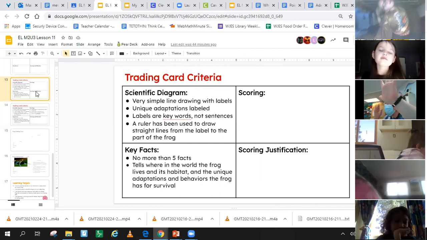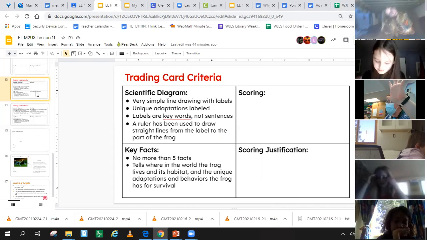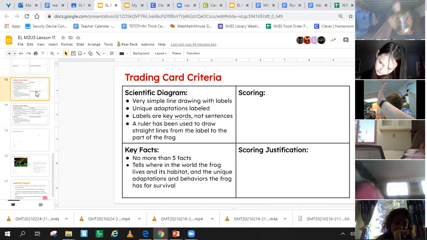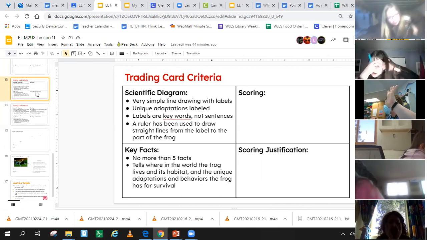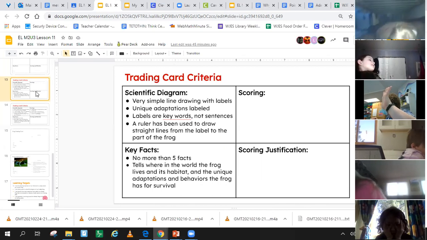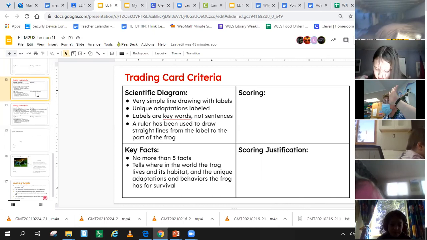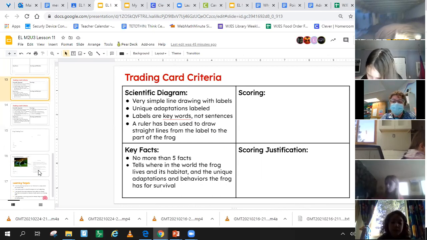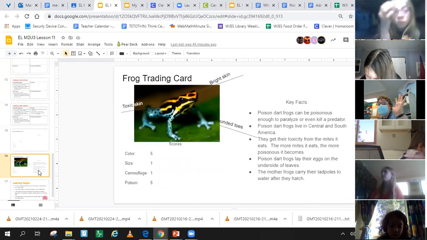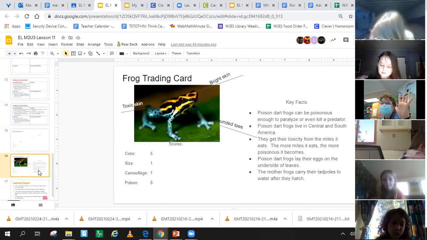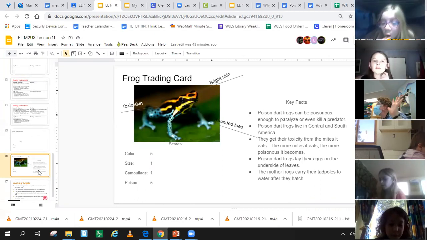So four or five facts. Jot some ideas in that box. Four to five ideas. You don't have to write complete sentences now, but you need to have those ideas before you write them on your card. You could say where it's from, where it lives, what its adaptations are. I'll show you Mrs. Harrison's again so you can get an idea. I included five facts that showed how interesting my guy is.